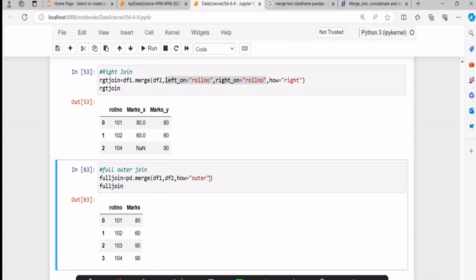Sometimes you want to compare the key. I want to pass the key like roll number, both tables' roll number.